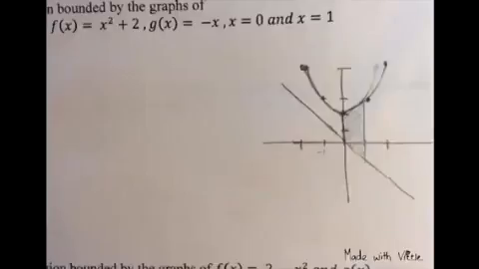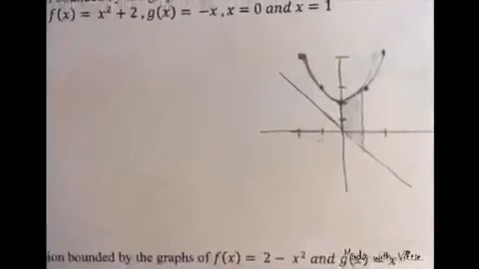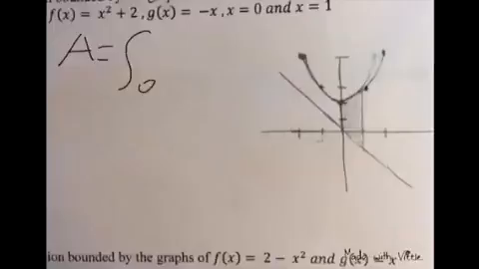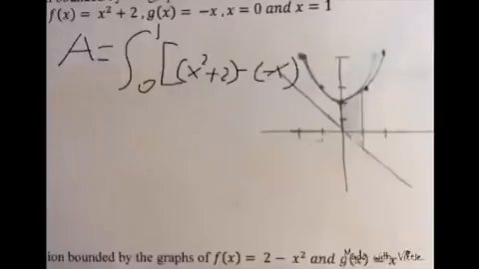The first thing you're going to do is find the area of the integral from the point that they give you, so from 0 to 1, of x squared plus 2 minus negative x. Now when you're doing area equations like these, it's always going to be the top curve minus the bottom curve. And it doesn't necessarily have to be a curve, it could be a straight line like negative x, but it's just going to be the line that goes up higher, like the parabola is up higher, so that's what goes first, before the negative x.